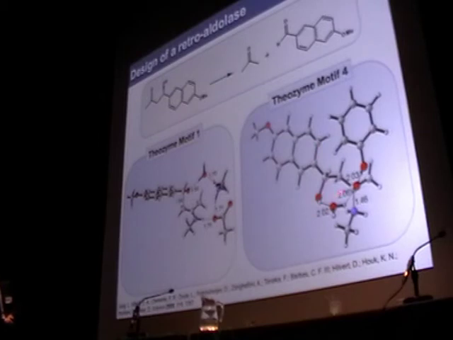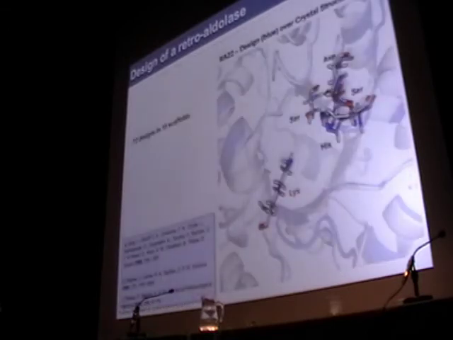Here's a different one. I won't take the time to go through it, but it's a different kind of active site design. Here again is a crystal structure, an overlay of the crystal structure with the design. So at least these design procedures do lead to proteins with the predicted structure. In this particular case, 72 designs were made in 10 scaffolds. 32 of these accelerated by 100-fold or more. The most active of these is 2.4 times 10 to the 4th.